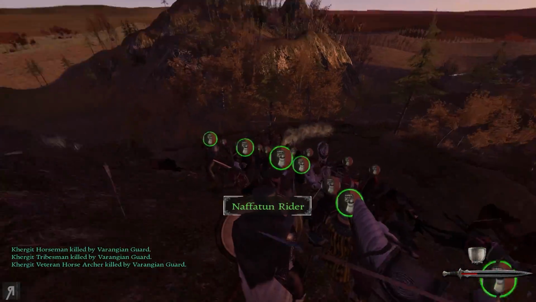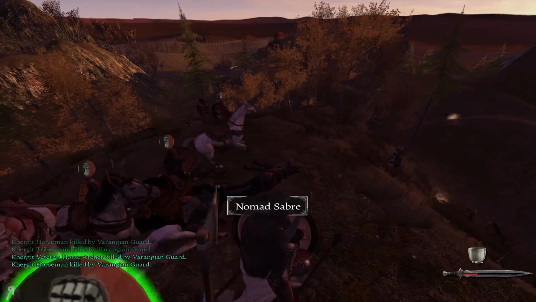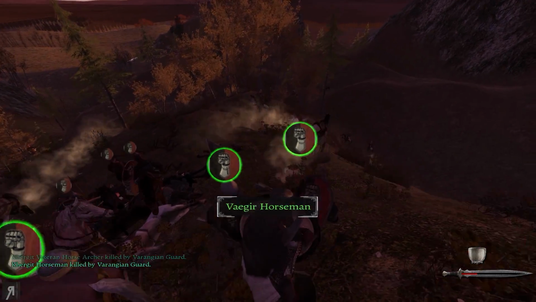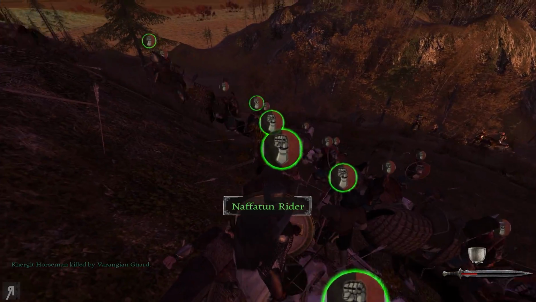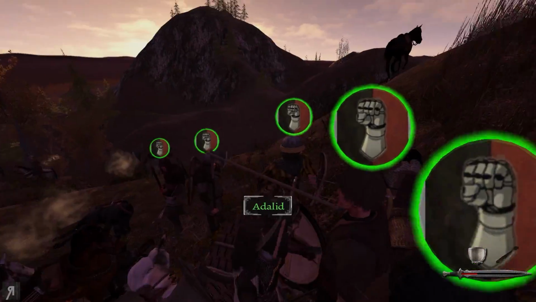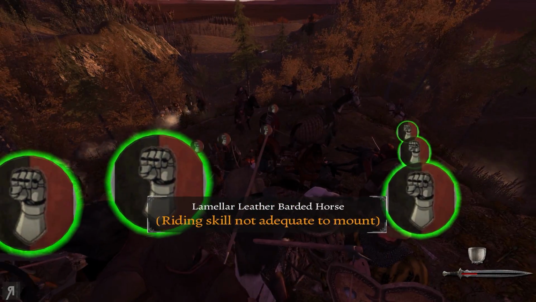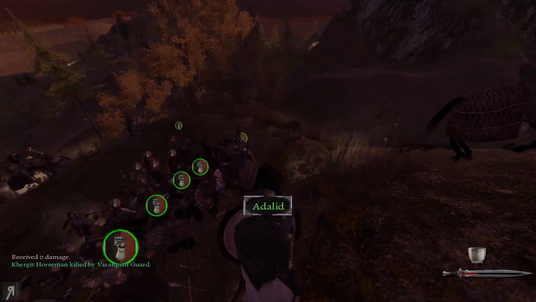My Varangian guards are absolutely murdering everyone in range. Probably should have stuck around in Suno a little bit longer, maybe to retrieve a couple more of those elite units. They're actually doing a very nice job for us at the moment. And I'm just going to stand in and amongst my units here because I'm a bit worried about being killed at this point. How many have we killed? Whoa, we actually killed a lot.